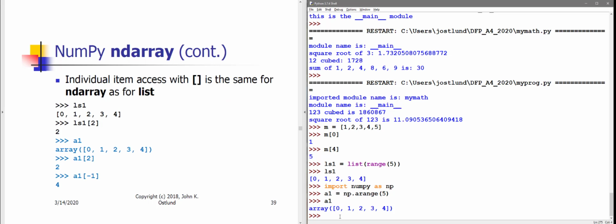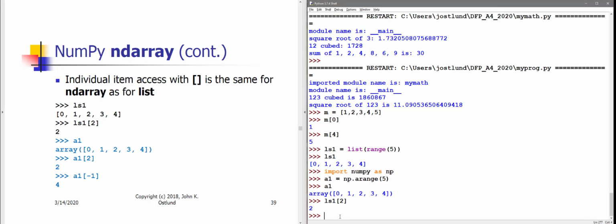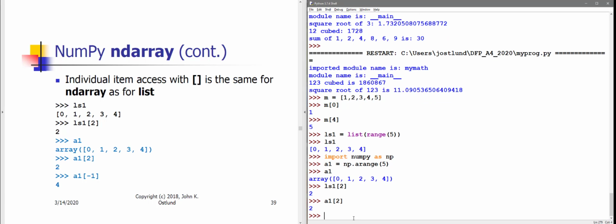Now, to access items in a list, we know that we can use square brackets with subscripts starting from 0. The same thing is true in a1. a1 sub 2 will be the 2. I probably should have chosen a more interesting sequence of values for a1.